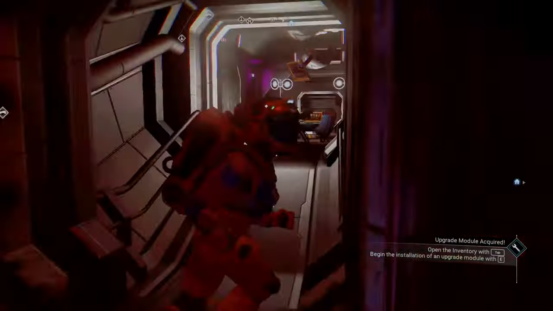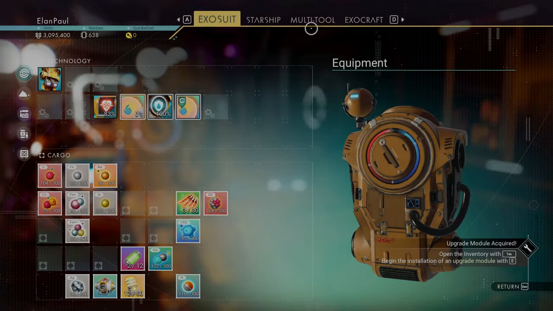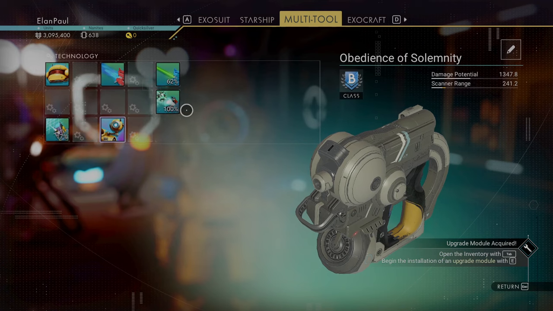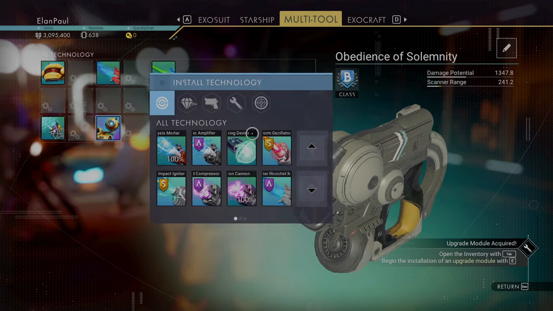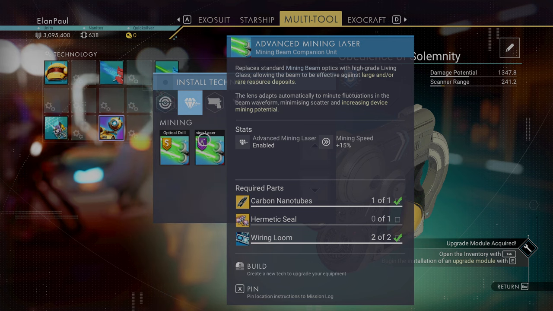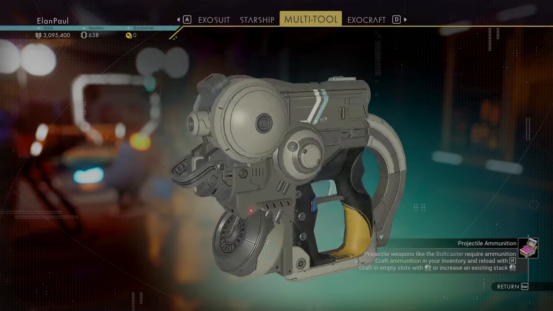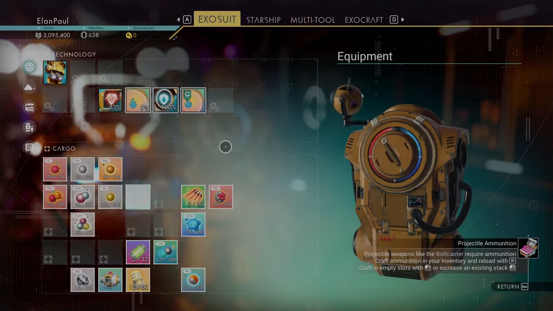Alright. So we do need to put the advanced mining laser in if we can. Can we do that? There's our mining laser. Let's see. We need a hermetic seal, carbon nanotube, which we just got, and two wiring looms. Let's go ahead and do it. We do need the hermetic seal, which we can still build. We do need condensed carbon to make it, and we have a little bit.